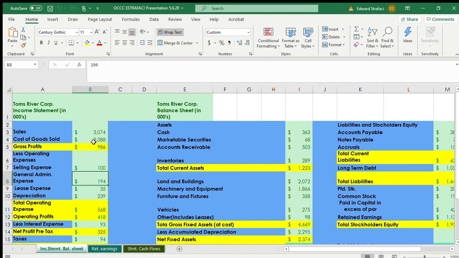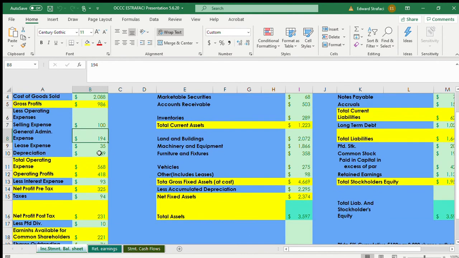And we're going to learn this in further videos, when we look at ratio analysis, we don't just compare our cost of goods sold on an absolute basis. We look at it relative to other companies within the industry. So for instance, in some industries, cost of goods sold might naturally be very high, and the company makes money on financing or different things. Here, in this particular industry, and we just made up this industry, we hope that this ratio of 986 to 3074 is commensurate with the other companies within the industry and makes sense for that industry. And if it changes or varies by much, we're going to want to ask that question. So these numbers kind of are a clue to where you start asking questions.